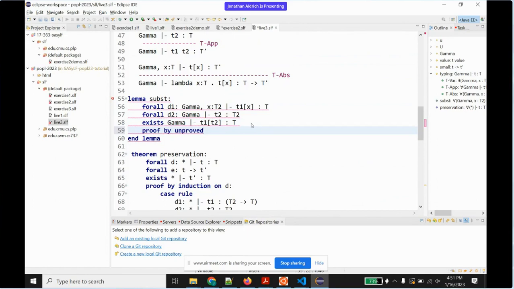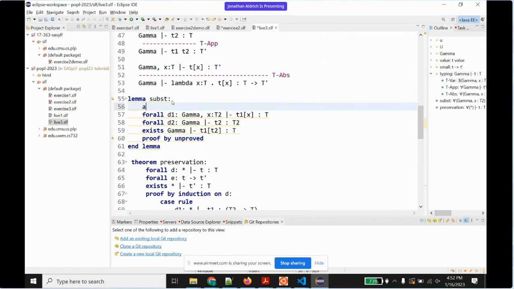Proved by unproved. And then we have a little warning because it wants you to realize that gamma is not syntax here. Since this relation is a typing relation, gamma is actually a hypothetical. And at the LF level, this is actually a function. It takes this hypothesis and gives this result. So we need to say assumes gamma here, just to make it clear that gamma is not syntax. We can't do induction on syntax. Okay, so this is the statement of it.